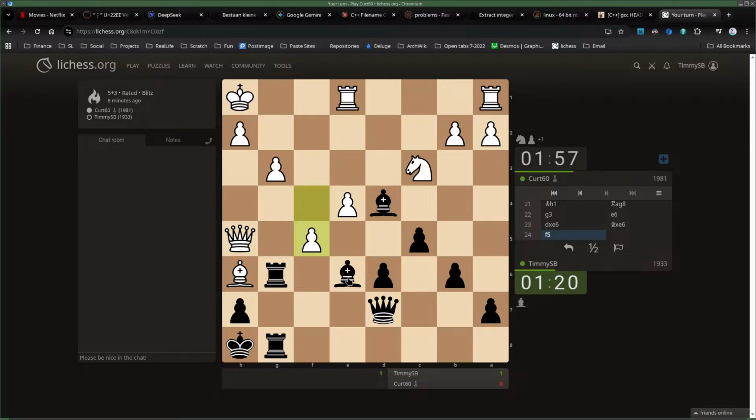Mate in... Oh yeah, maybe I should take this first. No, wait a minute. I can't take here, I need this square. Damn it. Oh, you can take back the queen? No, then I take the bishop. So I take here, take back like that, then I can give check here. But he can put the knight in between. And then... well, I'm gonna take it anyway.